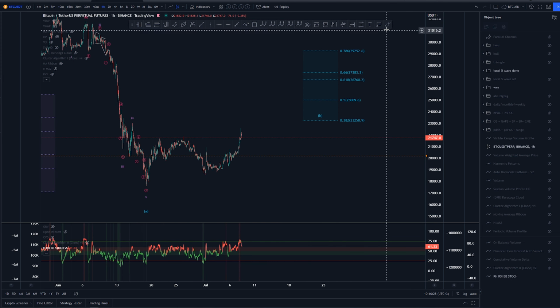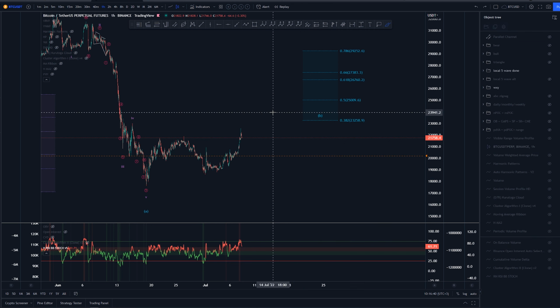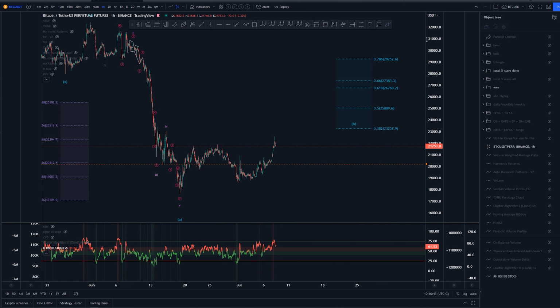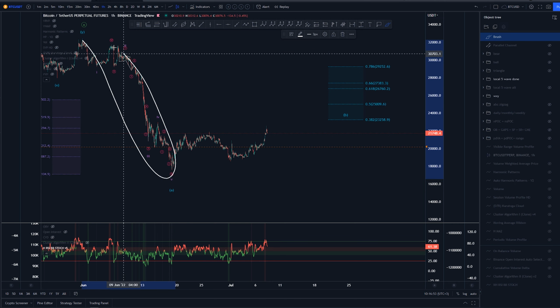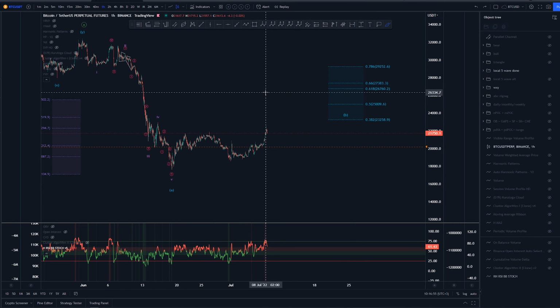and yeah, the higher time frame structure, or higher time frame degree and target that I have been talking about for quite some time, basically I think from these lows here, was again this 23.3k ish area, which is again the 23.6 or 38.2 retracements of this whole A move here, which I keep as a minimum target for 3-wave moves. So yeah, that is getting closer and closer.